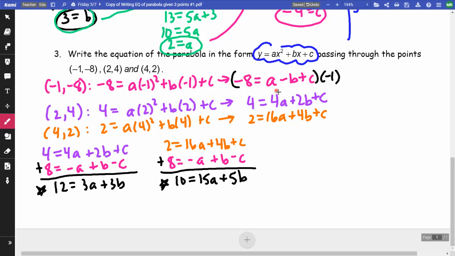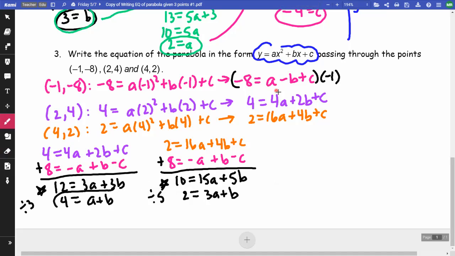I had also suggested that we could take this whole equation, but I'm focused on the 15a. And if I was to divide everything by -5, I actually would get a -3a, which could cancel with that other one. But we may not always see that. So let me just run through it this way. Let's say I rewrite both of these in a different form. For this one, I'm going to divide by 3, and so I get 4 is equal to a plus b. And this one I divide by 5, so I get 2 is equal to 3a plus b.